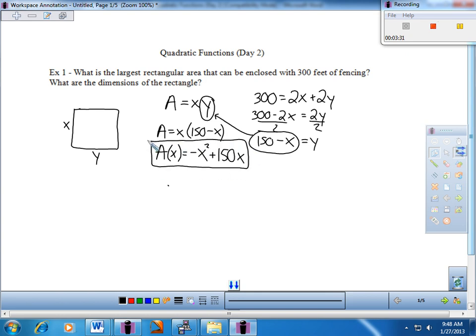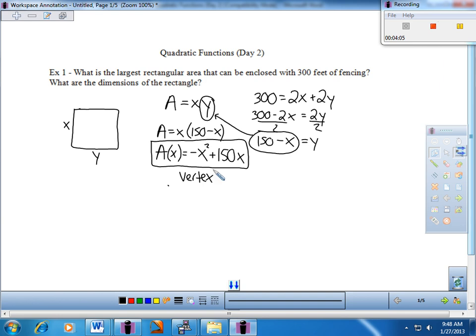Obviously, we haven't answered the question, but we have at least created the function. And notice that that function, area in terms of x, has your ax squared plus bx plus c on the back. Standard form quadratic. And don't forget from yesterday, anytime it talks about maximizing a quadratic, with that a value being negative, you know you're talking vertex. And so I'm actually going to write that right here. We're looking for the vertex.